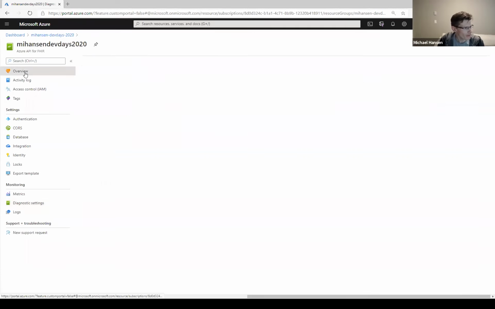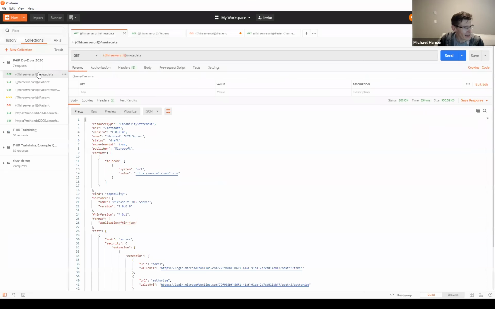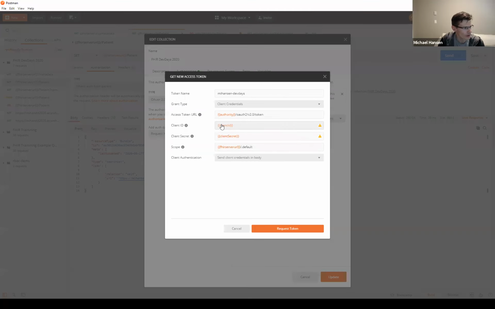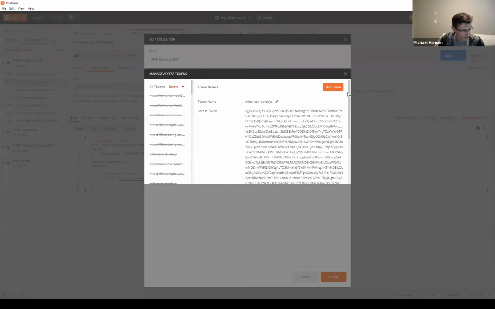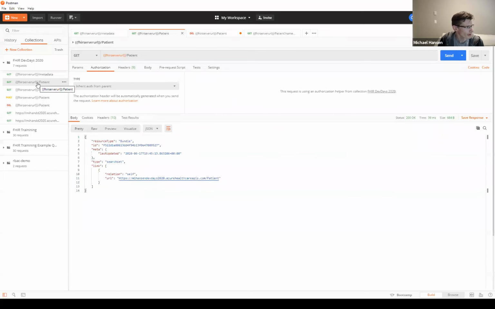But let's check that we actually have a working FHIR API, and I'm going to use Postman for that. I have already set up some environment variables here to point to my FHIR server, and I should be able to simply hit the metadata endpoint here, and we can see the FHIR service is working. If I try to access it here, I get a 200 OK, but I don't have any patients in my database. I'm actually using Azure Active Directory here to get a token. So you can see I'm using client credentials. I put in some details here to be able to get a token, just to show you that worked. I already had a valid token because I just tested it before we started here.